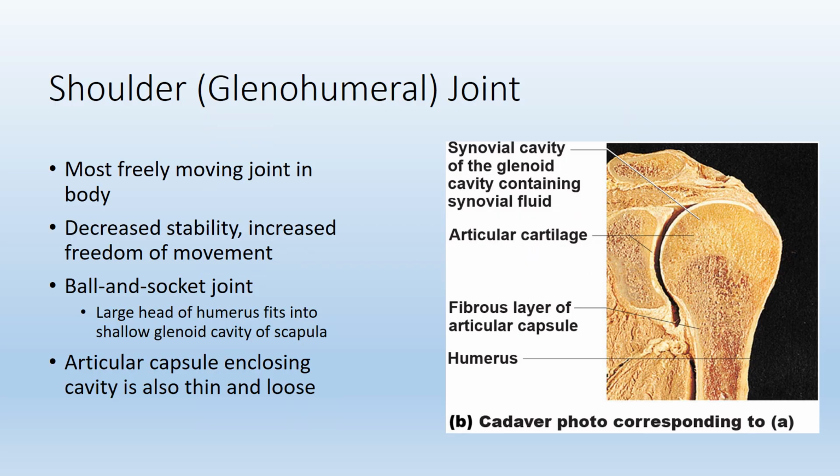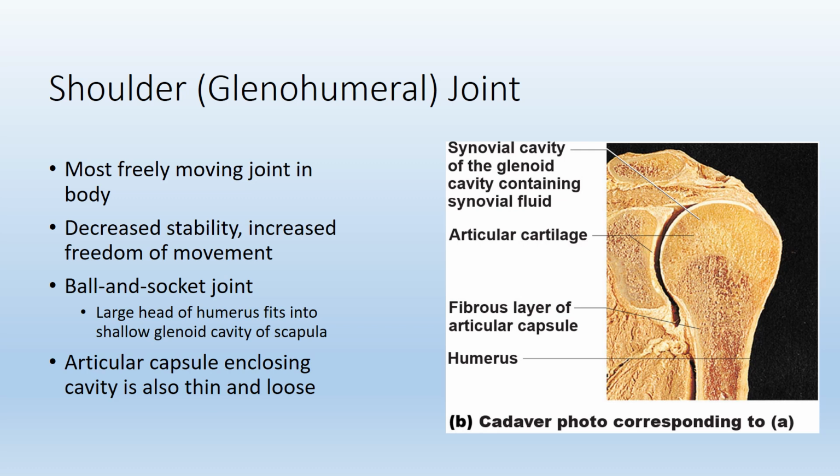Now we will begin to discuss again one of the four main synovial joints in the human body, known as the shoulder joint. It is often referred to as the glenohumeral joint because it is the articulation between the glenoid cavity on the scapula and the head of the humerus. This is the most freely moving joint in the body, but with that comes a lack of stability, which often leads to shoulder injuries. If you think about a golf ball resting on a tee, that is synonymous to the fit of the head of the humerus and the glenoid cavity.